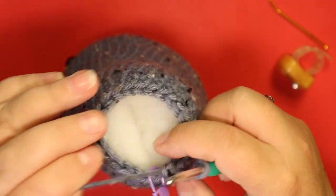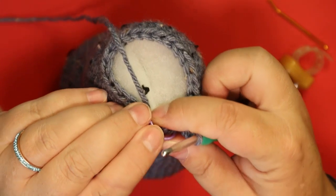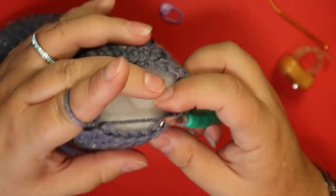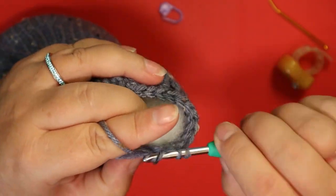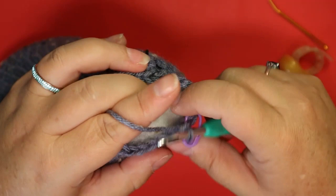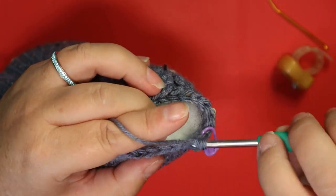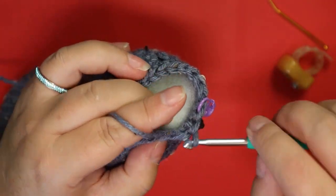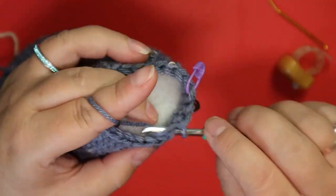Your next round is going to be 2 single crochets and a decrease. So bring it down to 18 stitches. That's number 1. That's number 2, and then your decrease.